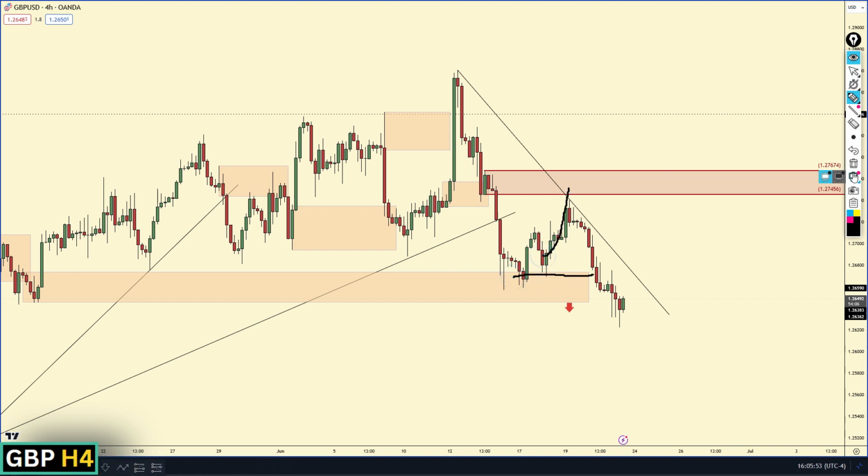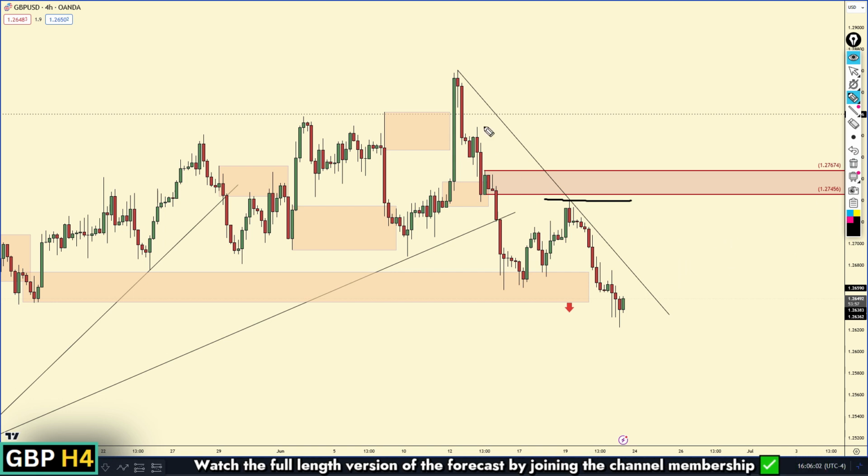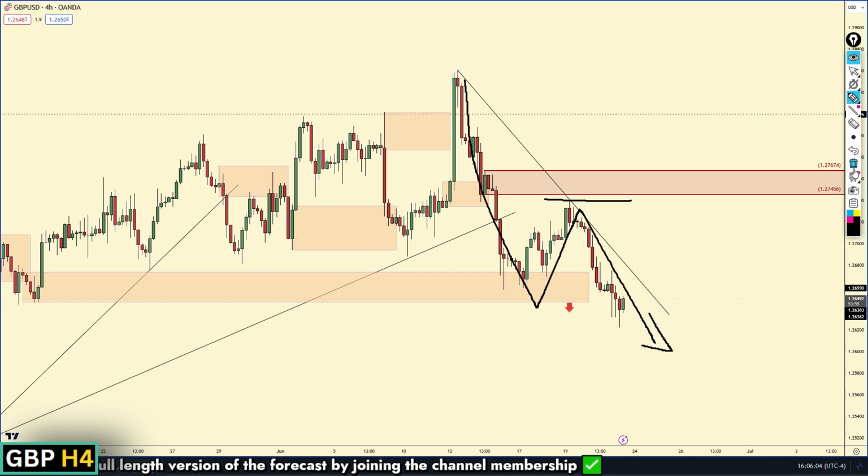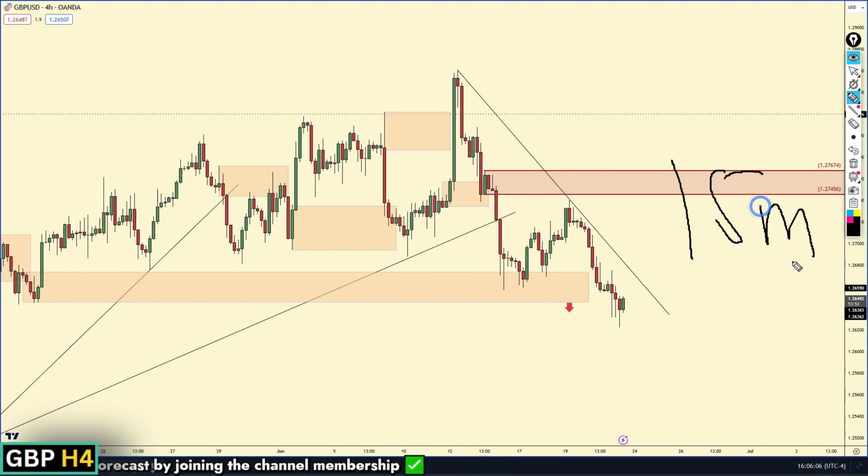Once we got that big enough move here, I was actually stopped out at this demand zone here. And I was actually looking to get in short at this supply at 1.27. We just missed it, so that's pretty unfortunate. But at the end of the day, we have a beautiful 4 hour downtrend, which means 15-minute time frame shorts are okay.